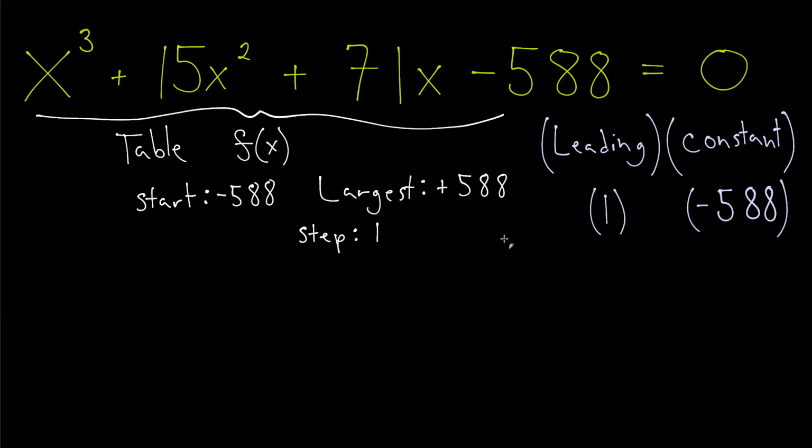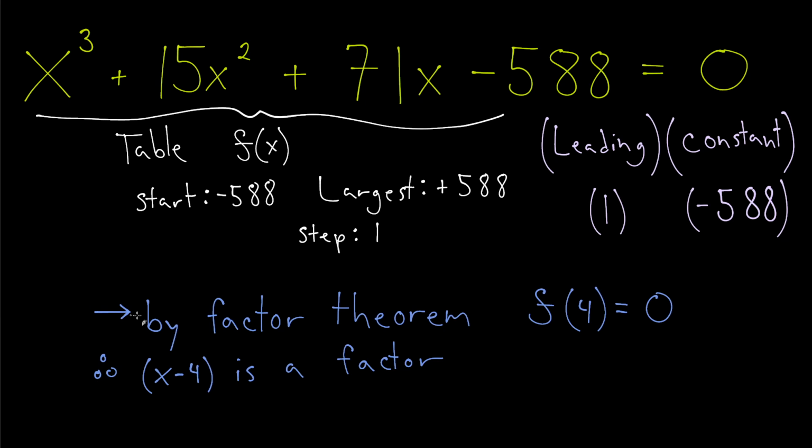From here, you'll get a table, right? Like a whole list of x's and y's, or x and f of x. And if you find one that outputs a 0, say in this case it's 4, you know that you found a factor. So in this case, that happens to be the factor. When you put 4 into this function, you get an output of 0. We're going to use this to break down this polynomial even further.